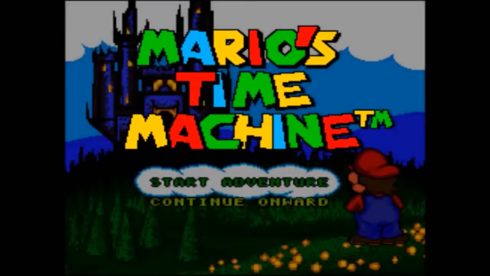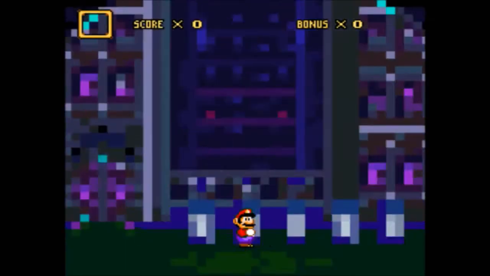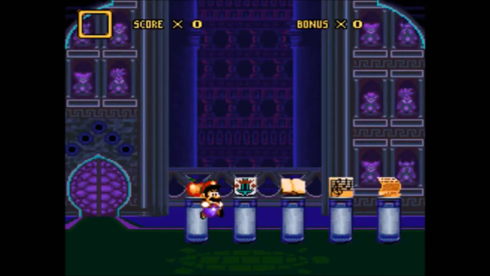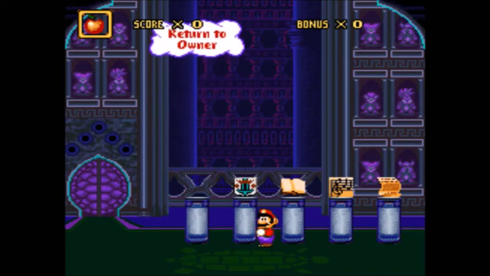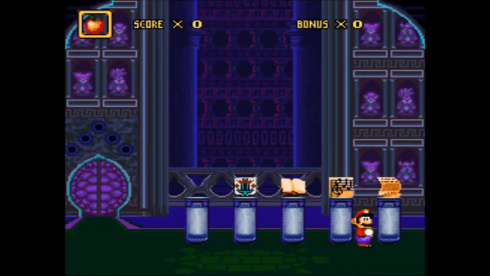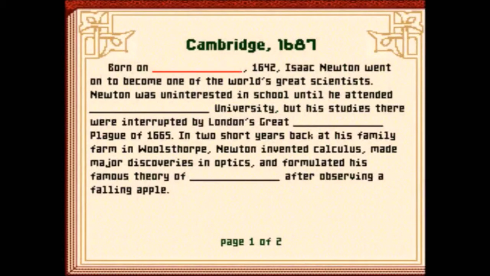Whatever you say, dude. So yeah, Mario's Time Machine. Again, technically the first time I'm ever going to do a playthrough. I played just a bit of the game to get familiar with it. This is supposed to be Bowser's castle, and you get these different elements basically to go throughout time. For example, if you take this apple, I have to return all of these things to their respective owners, which are important characters in history. In the case of the apple, I have to return it to Isaac Newton.